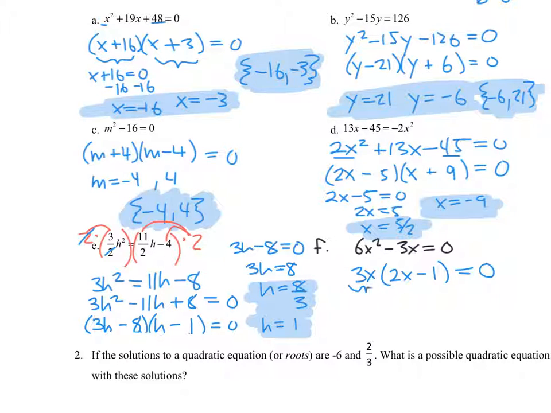And now I need to figure out what numbers make each factor 0. So if I look at 3x and figure out what makes that 0, you might be able to tell just by looking at it that the only number that makes that 0 is putting 0 in for x. Or you could make a little equation, 3x equals 0, x equals 0 over 3, which is just 0. Remember, a 0 on top is 0. So x equals 0 is one of our solutions. And the other, 2x minus 1 equals 0, 2x equals 1, x equals 1/2.